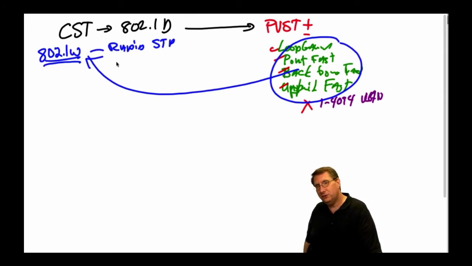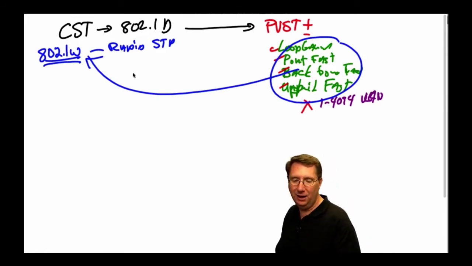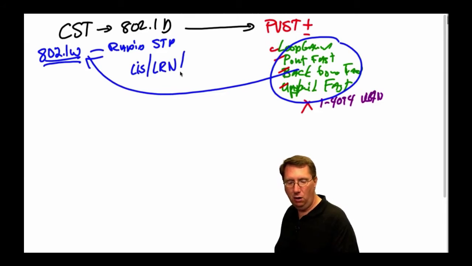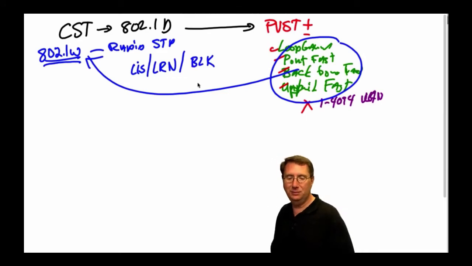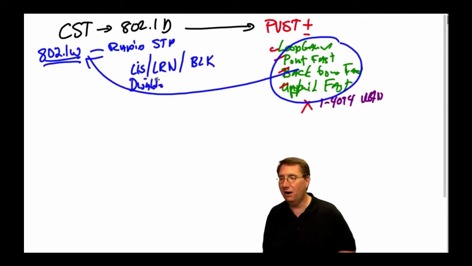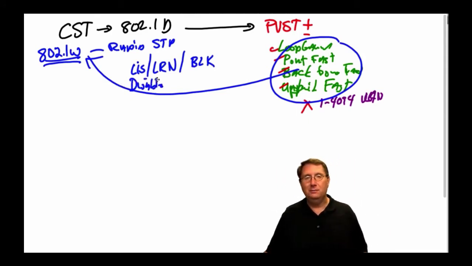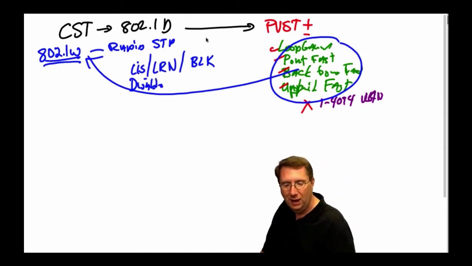Now, the main reason for doing this is because they wanted to incorporate those modifications. In doing so, Cisco decoupled the idea of, remember, I told you that we would always have this idea of listening, learning, and then there's also other states, there's blocking, okay, and William's constantly pointing out the fact that disabled is a state, and it is.